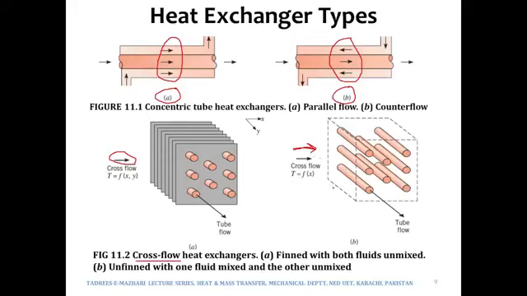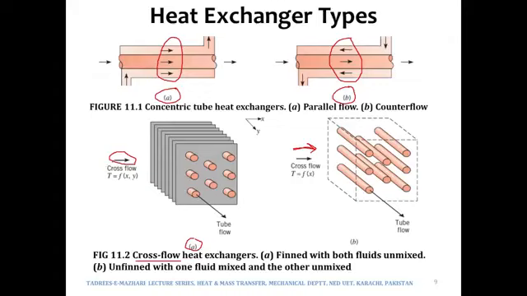So in that respect we call this fluid, in this particular case A, both fluids would be called unmixed. Over here, unmixed refers to the change in direction. The fluid which is flowing through the tubes will have its direction because it has a channel to flow through. So it will keep on flowing in that channel and its direction will not change.